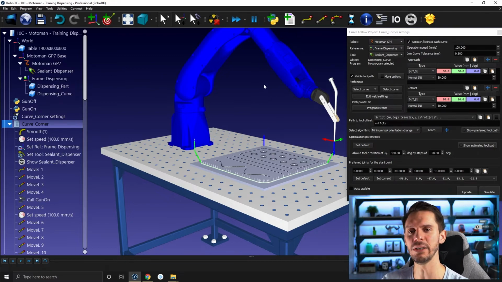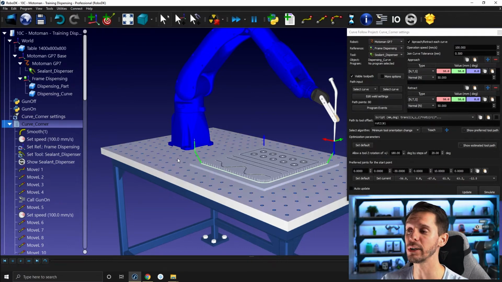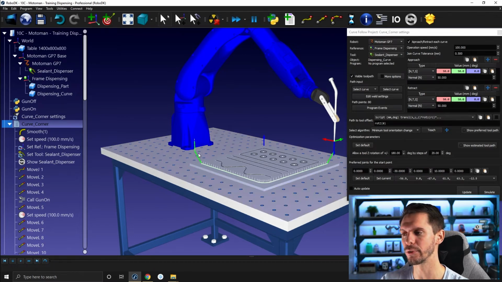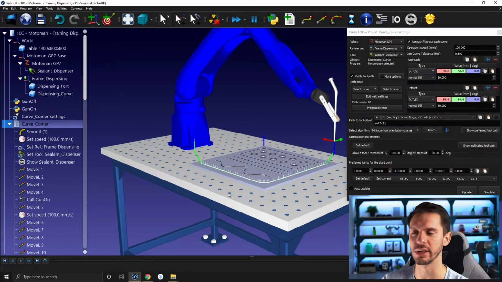By default, if you don't set anything in robotics, the robot will stop at each point that you're asking it to go. It will stop at the first point, the second point, third point, and so on and so forth. Most of the time, especially when doing parts like these that have a lot of points, we want it to be fluid. If you want to dispense the fluid in this case properly, or if we want to machine or cut and stuff like that, we don't want to stop at each point.